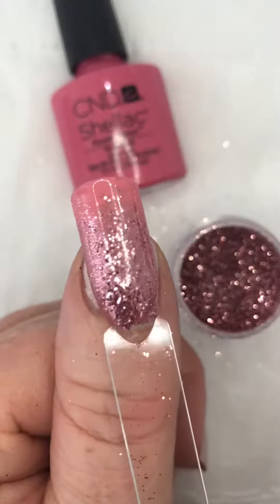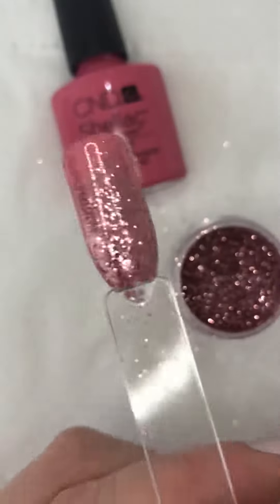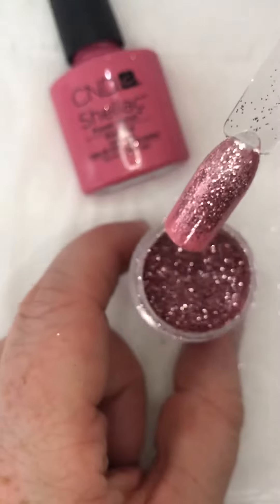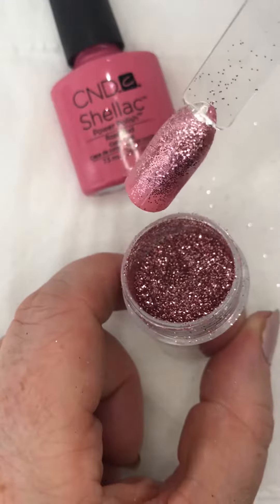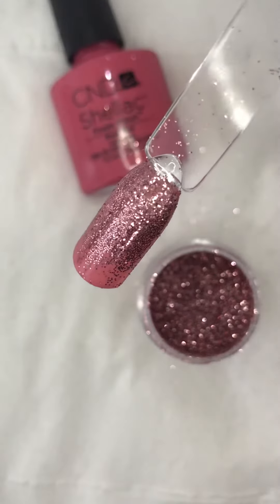You can cover all your nails in glitter if you like, or you can just have a couple of feature nails. I am liking that very much, and I'm liking that on Rosebud too. So that's CND Shellac Rosebud and this is the Lescenti New York Pink glitter — winner winner! Take care for now, I'll see you all soon. Bye!